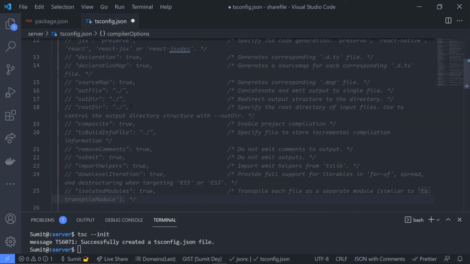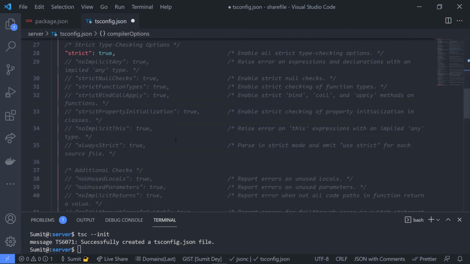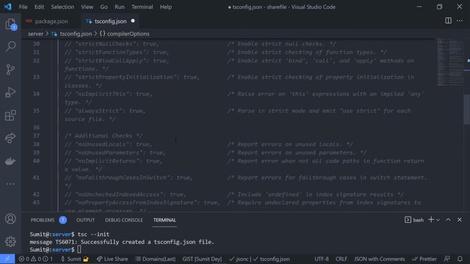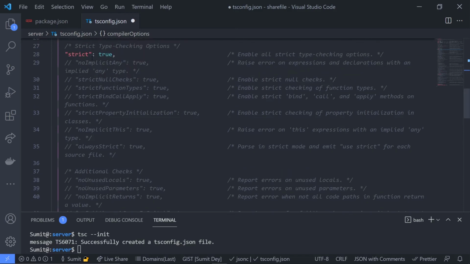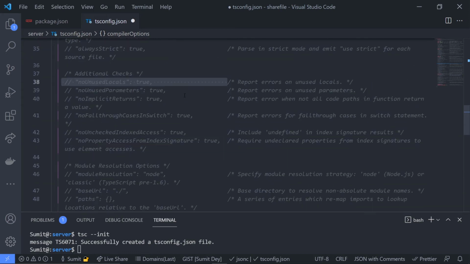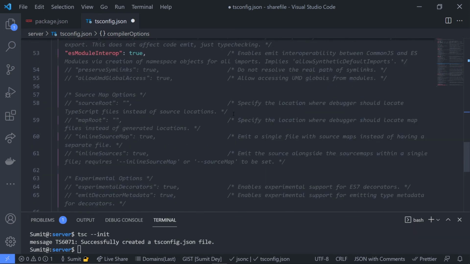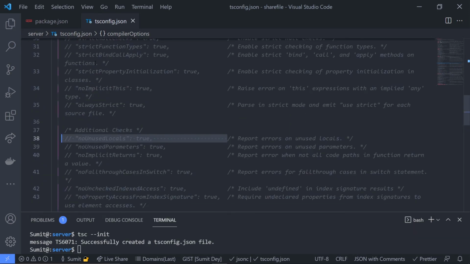Then look at this outDir and the rootDir. Just uncomment this. We don't need this right now, but we need this in future. So the outDir is the directory where the build is stored. So this should be build or dist, whatever you want, and the rootDir is root directory, that is fine. Then just scroll down, strict is true. Then look at this, you have some more options like noImplicitAny. You can just uncomment these just for best practice. And then I have this noUnusedLocals, you can also uncomment this. Okay, anything else? Yes, esModuleInterop true, skipLibCheck is true, and just leave this as default. Fine, save this. And now let's create the server.